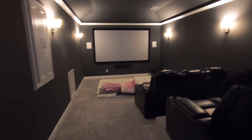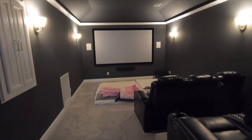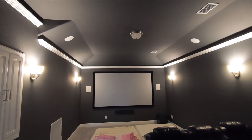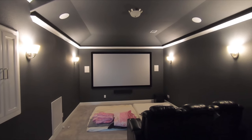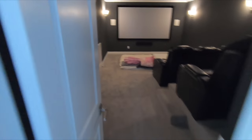I just came up to the customer's theater room. You can see this is the space — a room that was built by the builder specifically for watching movies. It has two rows of seating, and the customer's little girls had a sleepover last night, so they threw some mattresses down. It was a real party in here. Based on the specifications, I was telling you guys this was a 5.1.4, but after talking with the customer, I realized this is actually a 5.1.2 with zone two being piped out to his patio.